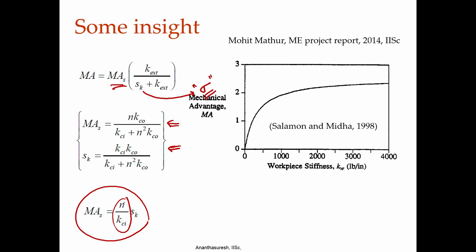It does not mean that MEIS is high when n is high. We have n as the geometric advantage, inherent geometric advantage, right, if you remember lever ratio. If n is high, you think MEIS is high? No, because Sk has n square in the denominator. So, when you plot it, you would know that when n increases, it does not necessarily increase MEIS, but you see what influences sensitivity, what influences MEIS.